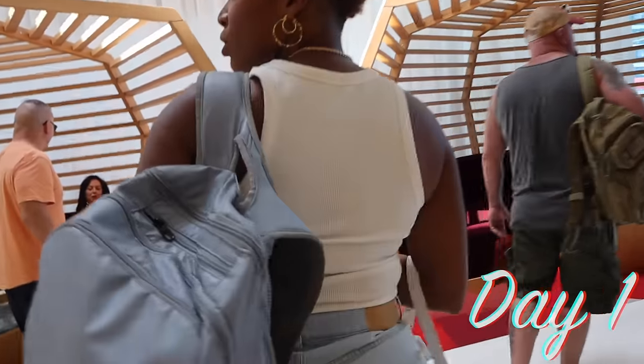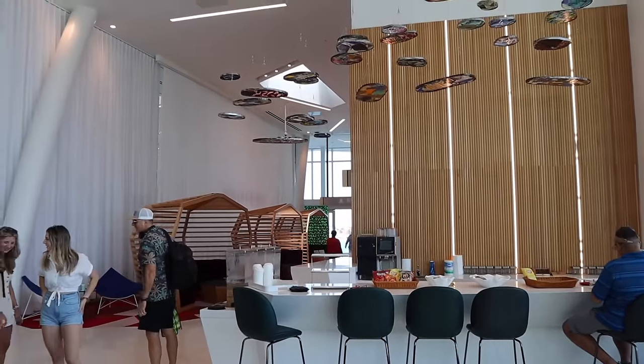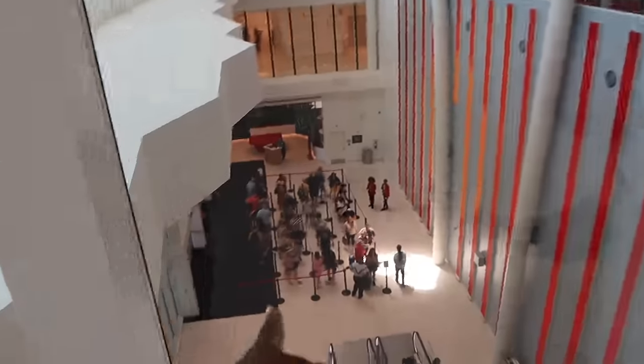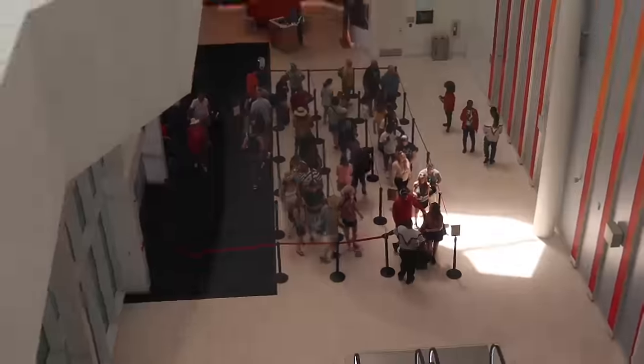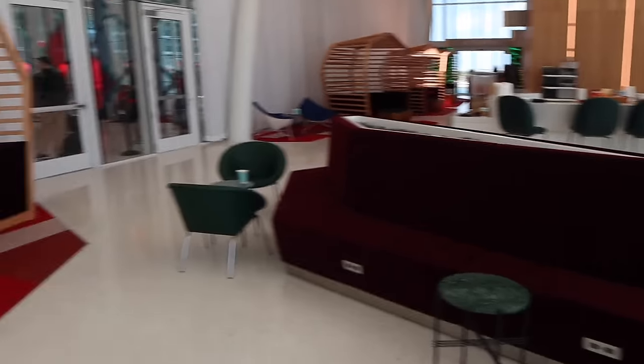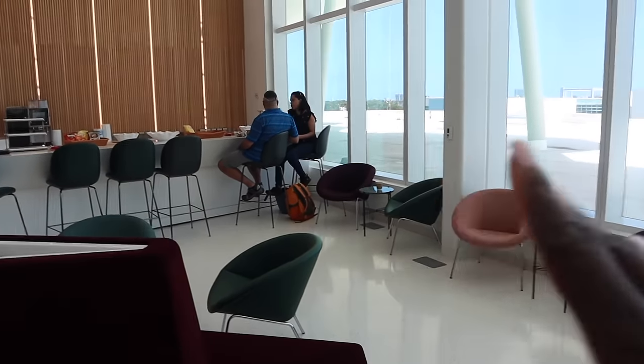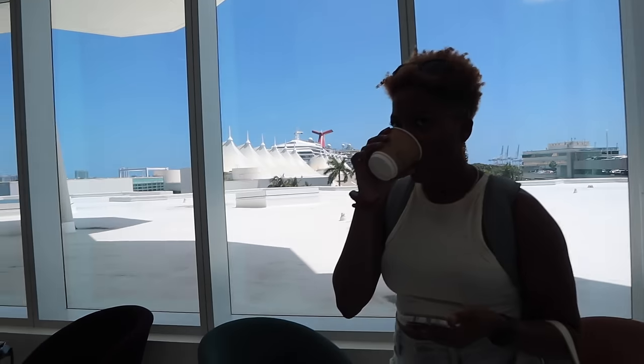Welcome back, friends. This time, Deja and I are embarking on an 8-day cruise with Virgin Voyages, and we got to start off in the Rockstar Lounge. This is where you would normally come in, general boarding, and you'll come up the escalator and end up on that side. But this is the little lounge that they have. They have these cute little spots to sit, and a little bar so you can get refreshments, snacks, drinks. And that way is boarding, so I think we're about ready to board.